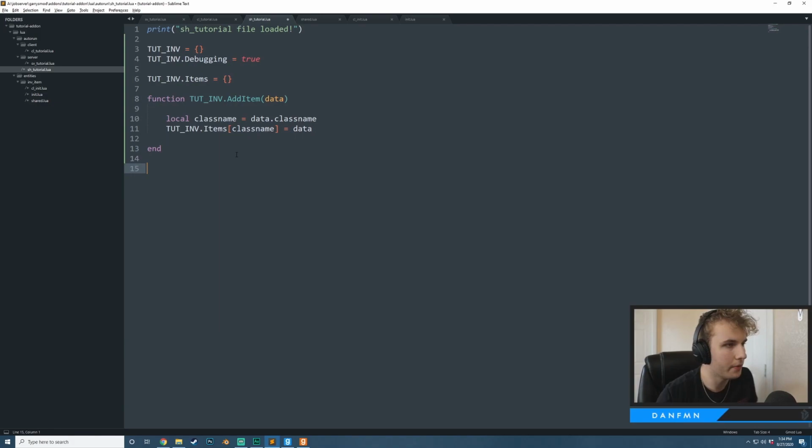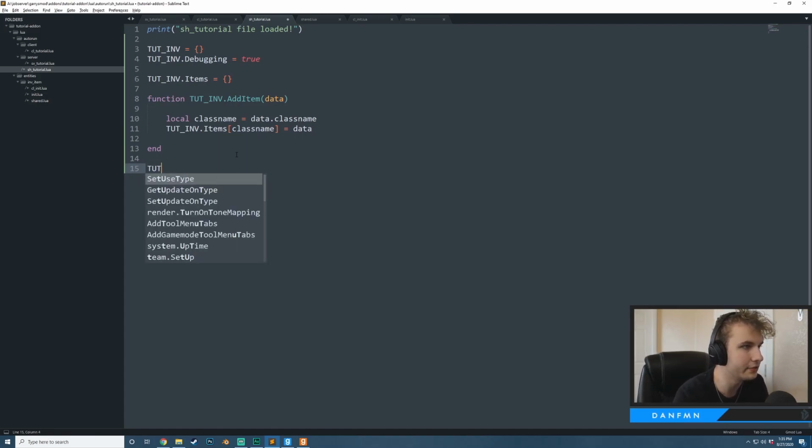And so now what we can do is set up a bunch of different data for our items here. And this can get a little crazy because this is what defines your inventory system and how big it's going to get and how complicated you're going to make it. So you want to make sure that you have a good structure here. This is really important. So I'm going to think about this a bit as I go along. I might remove things, add things, but we'll see.